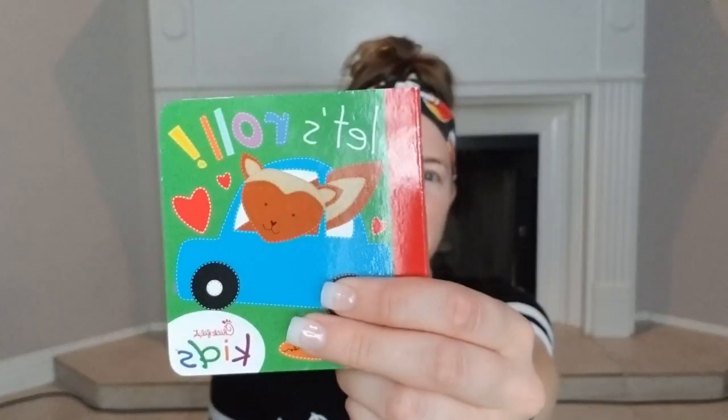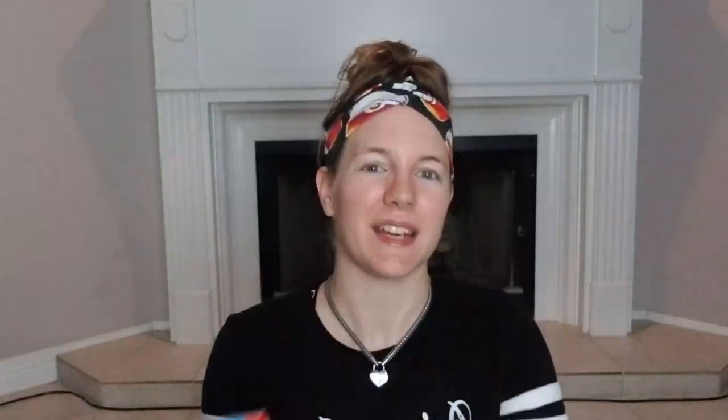Then I have more boogie wipes — I think I got these from my son's pediatrician when he was sick, and they have coupons on them and they're still good. And then whatever books we get from Chick-fil-A, I usually just keep them in the diaper bag so we can read them in the car or they can read them themselves. We got this cute little one, and this cute little one currently in the diaper bag. We switch them out because we have other small books on our shelf that we like to put in there.